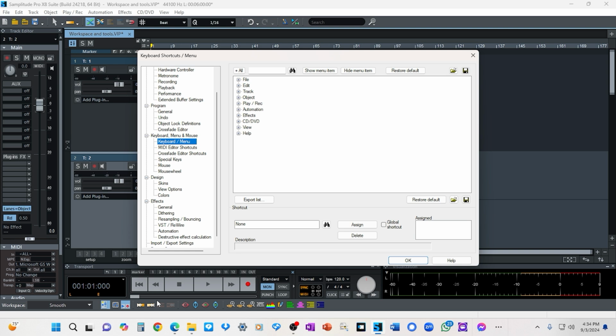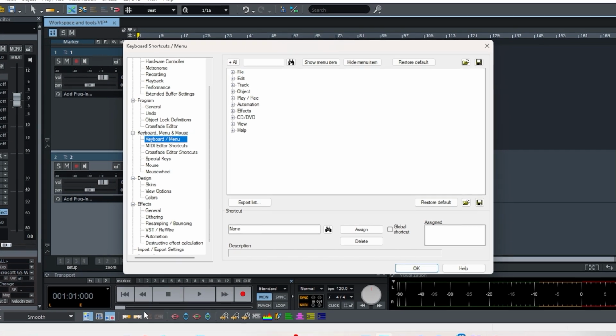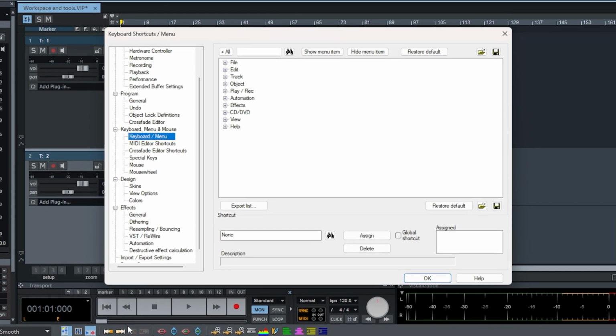If you are a Fruity Loops person and you're used to your Fruity Loops fast keys, you can incorporate them in here. But for me, I'm going to try to make something unique just to me, that will be part of me for the rest of my music stuff.